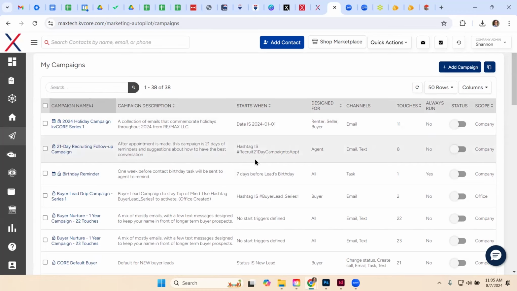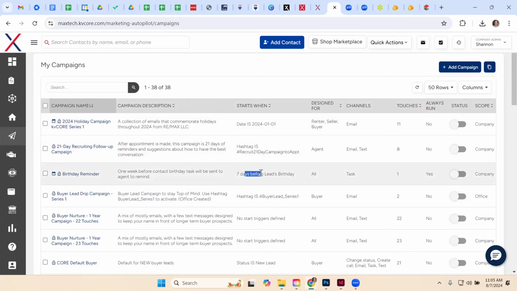All of them have either a start date or some sort of trigger that actually starts the campaign. So under this column where it says starts when, you'll see this one has a start date. This one has a hashtag attached to it. So that's how that one is started. It'll start for those contacts and leads that have that hashtag.